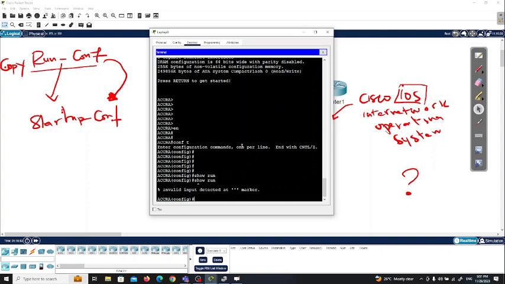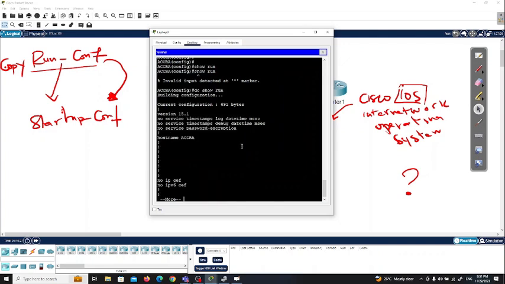The command that normally works at the privilege mode only works at the privilege mode. If you want to use it at the global mode of configuration, you should add the keyword do before it. So you add the keyword do, and then the command that you want to use, show run. If I press enter, you see that now it's working. I'm able to check my running configuration file from the global mode of configuration.